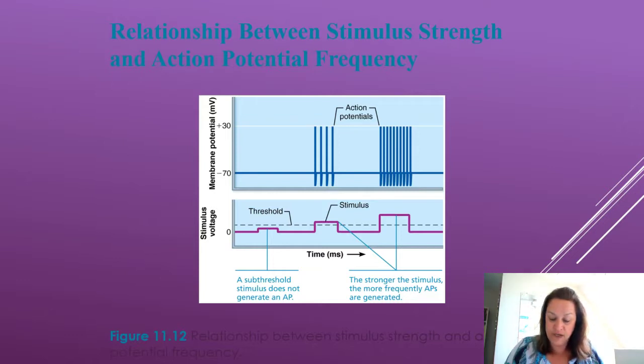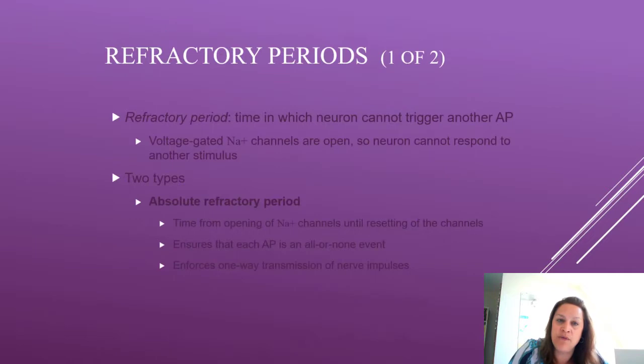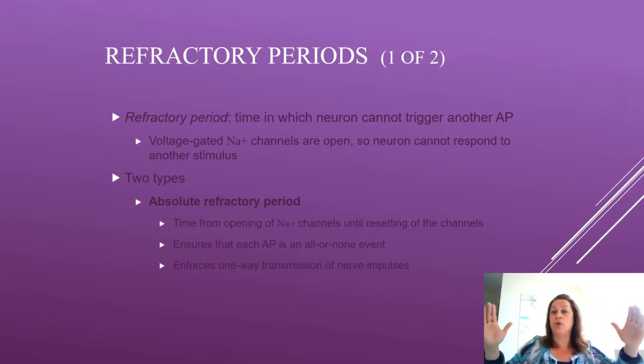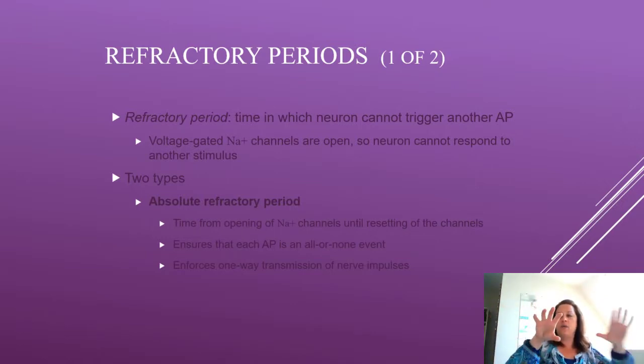One of the things we have to make sure we remember is that this is an all or nothing thing. And so as the action potential is traveling down the neuron, if we are here with the depolarization, we're repolarizing, we're hyperpolarizing, right? This area right here is not really ready to trigger another action potential. So this is what we call a refractory period. A refractory period is that period of time that the neuron needs to recover so that it can respond again.